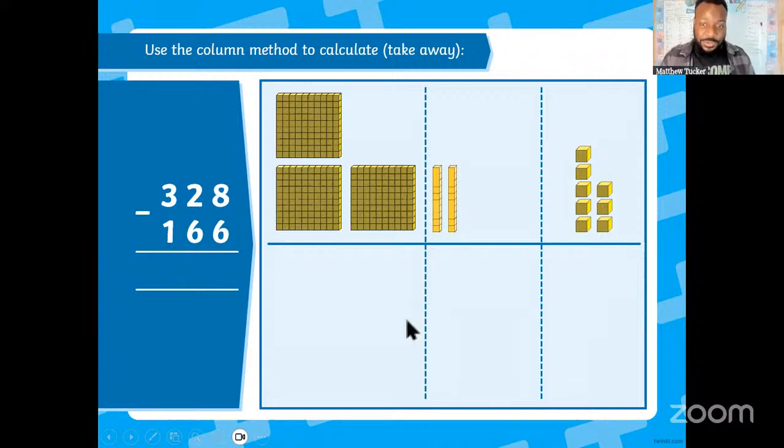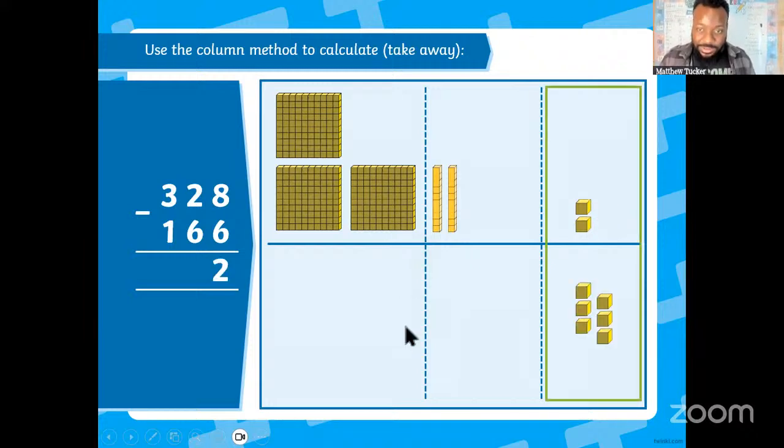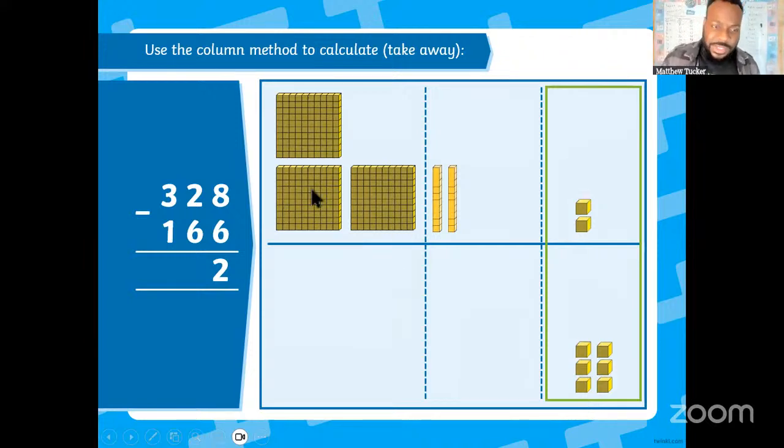Well done. Let's work on this one. What's going on here? Okay, we're going to take 6 away. 2 left over. 6 take away from the 2. Can we do it? No, we can't. So we need to break up one of the hundreds into tens so then we can take it away, which means we're going to take away 1 from the 3, which is 300. Then we're going to have the 1 against the 2, which is going to be 12. Then it's going to be 6 take away from 12, which is going to give us 6. So we're going to have 6 left.